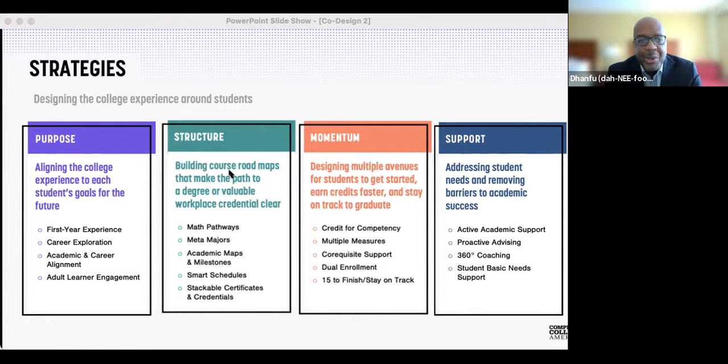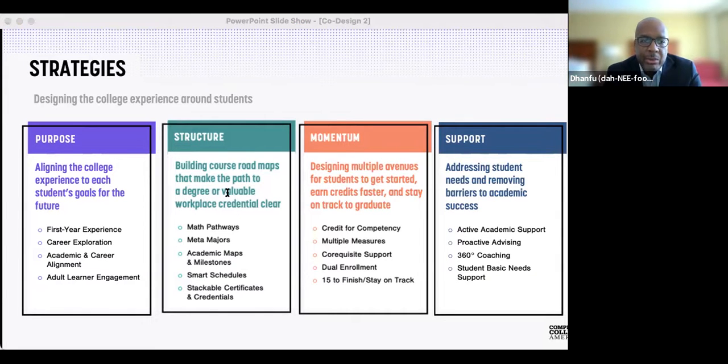So I think I started talking about this a little bit. When we say purpose, what we're talking about is how do you align the college experience with a student's goals. Students, many times, especially first generation college students, and even those who come from very affluent backgrounds, because we know that there's not a monolith at HBCUs, are always trying to make decisions about where they want to go. And we know that technology can be a tool to advance that, because every career counselor can't have ongoing 2 and 3 hour sessions with their students, and so those are the pieces around purpose.